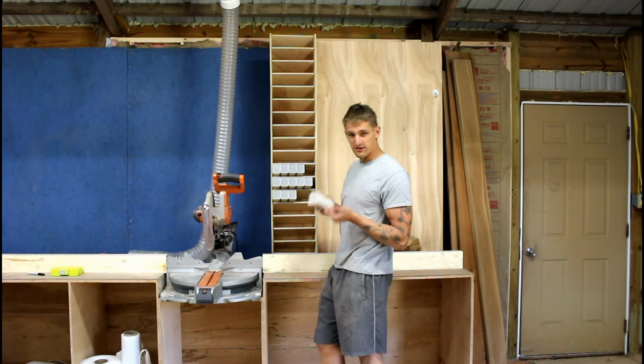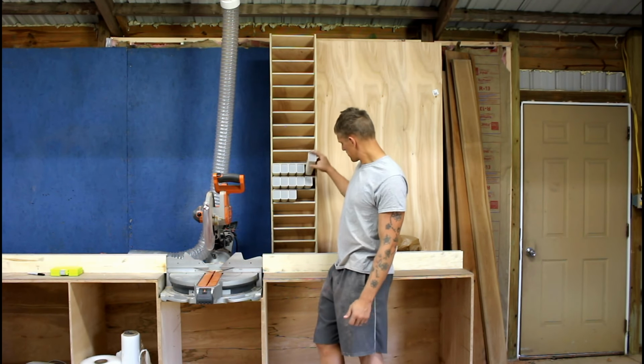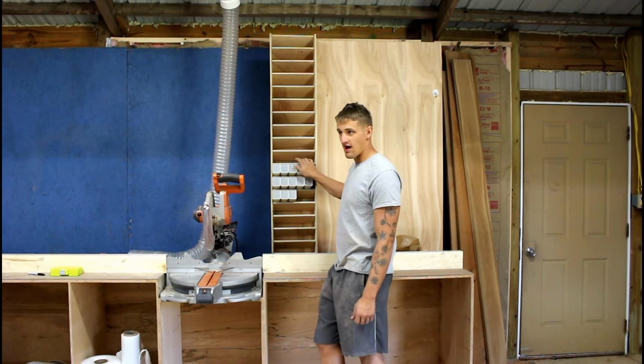I'll just write the label of what's in here on the top. This will work a lot better than what I have now.